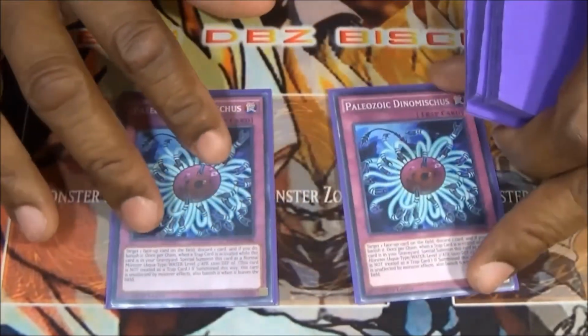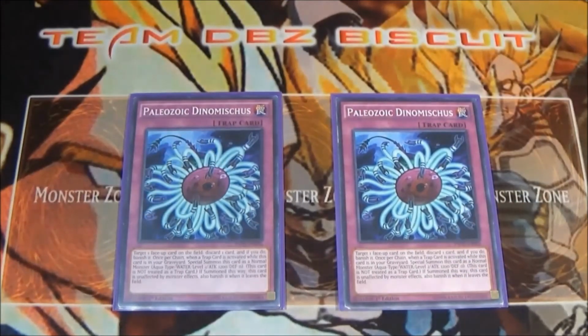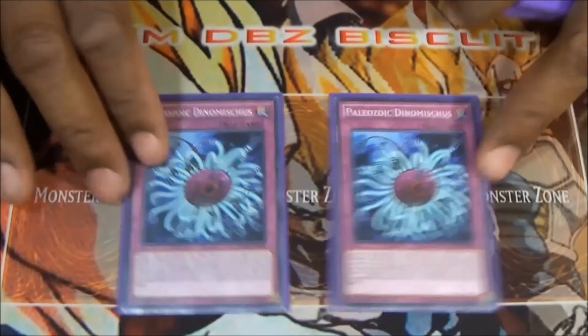And lastly, for the Paleozoics, we're running 2 Deinonymiscus. I really dislike this card for the pitch, but the Karma Cut spot removal is very, very good. Helps out a lot of your plays. And like I said, if you got frogs in your hand that you want to set up your graveyard for, this can help out a lot too.